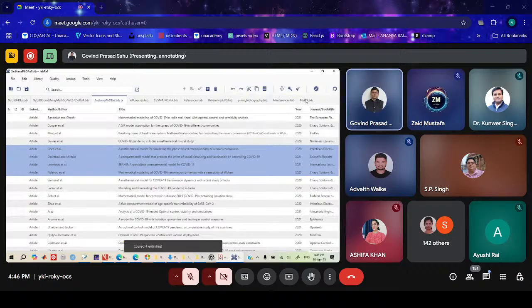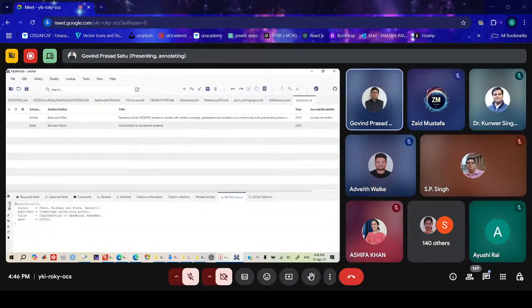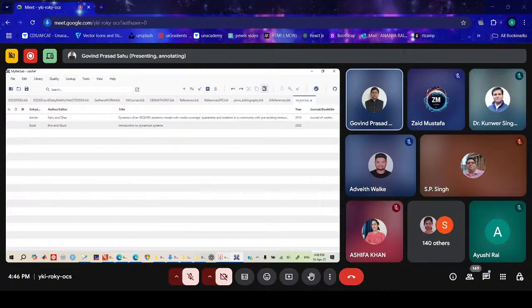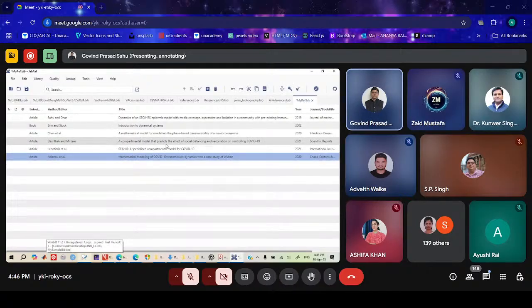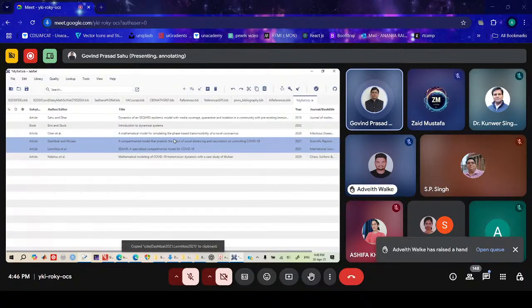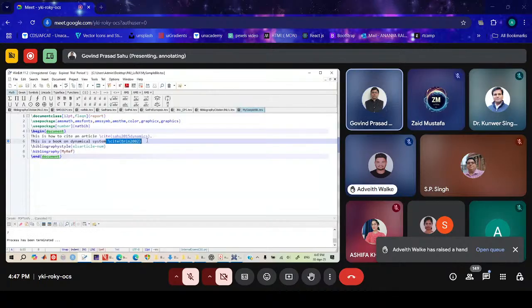I copied and put them here. Fine. And let me choose these two. So I am pressing Control K. That is copied into the clipboard, and let me paste here. To cite more than one reference, put a comma between the two.